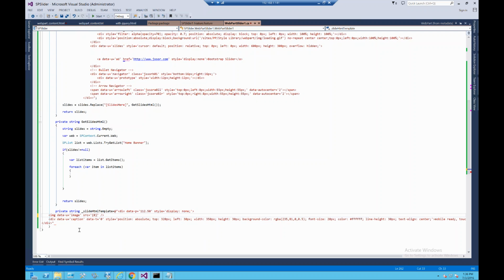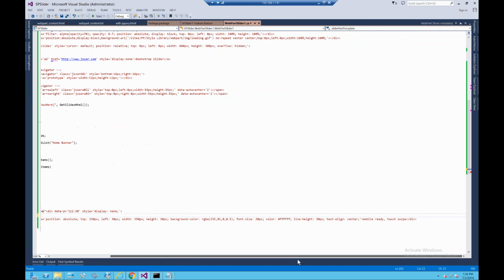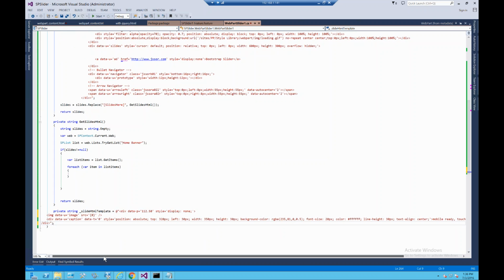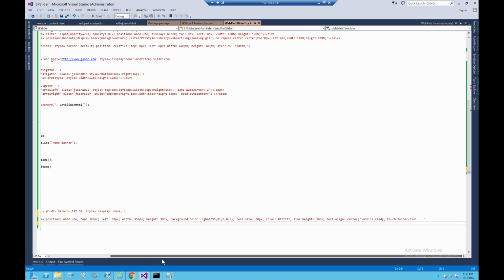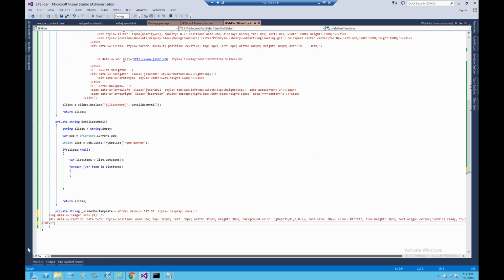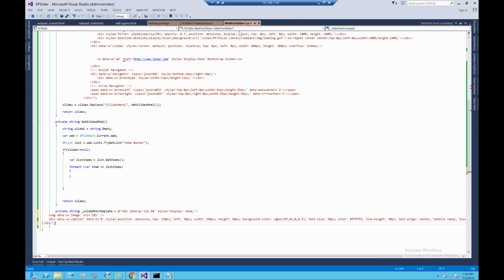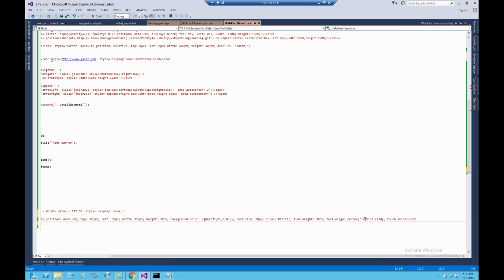Display, and this is 0, and where is our caption? Caption, but where is the caption? Did I copy a wrong one? No, I didn't. Okay, mobile ready. Where is the mobile ready? Okay, this is the caption. The reason I'm placing zeros and ones is I want to use string.Format.